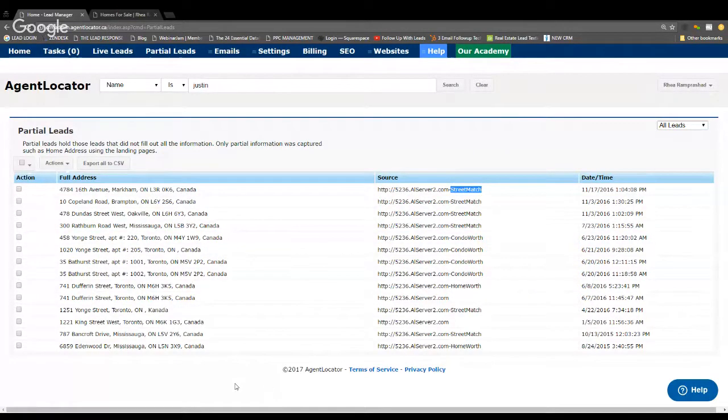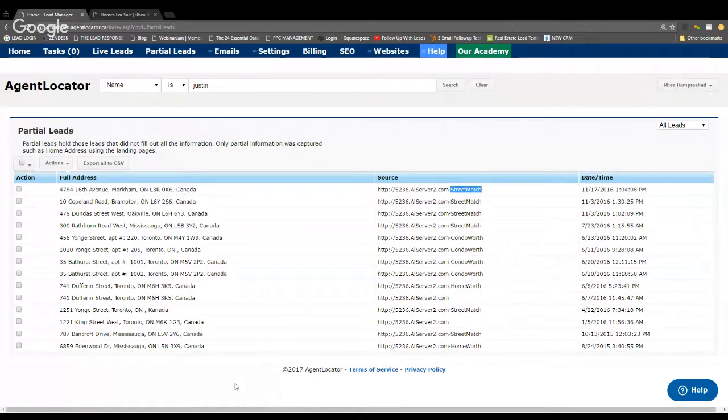Now, if you want to do something with the partial leads, my recommendation is that you would actually go ahead and door knock if that person's home is located in an area you want to work. You can cold call the street, or you can send direct mail marketing. Now, out of those three options, quite frankly, door knocking will yield you far better results than any of the other options. If you choose to go after these leads, please make sure you are prospecting the street as a whole and not just that specific subject property.